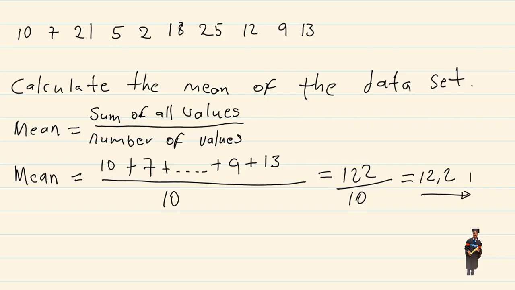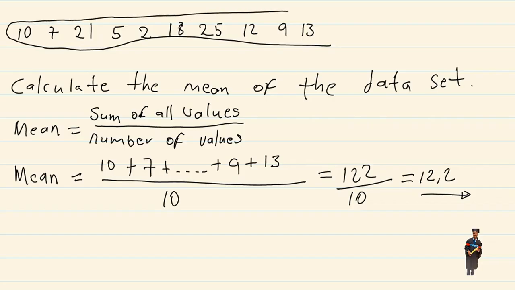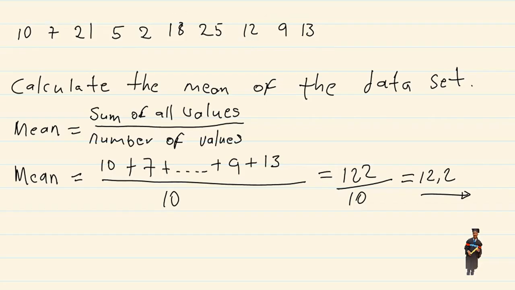I hope you get it. If you think you can fit all these values on your page, even if they gave you 20 values, if you feel like you can fit them all on your page, please do so. But if you understand this method of writing plus dot dot dot plus in between, do it. It is acceptable in mathematics. So that's it for this video.